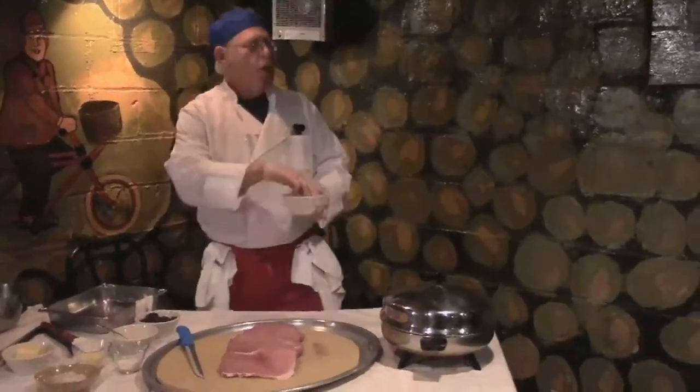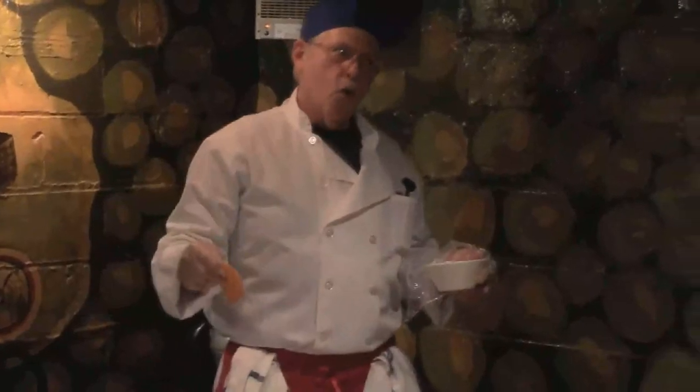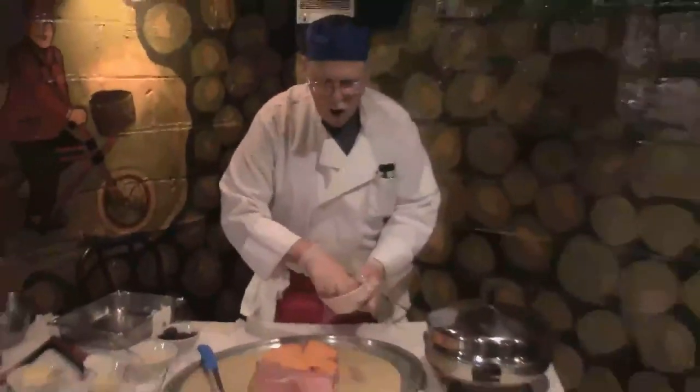The sweet potatoes, I slice them nice and thin. We're going for a look here. When we slice the warrior pork after it's cooked, we have the white of the pork, a nice orange wrapping, and the dark of the crust. We go for a sweet inside, and then we're going to get cooked out the outside. We're going to lay a nice base. These have been blanched not to overcook, because if they're hard, they won't close in.